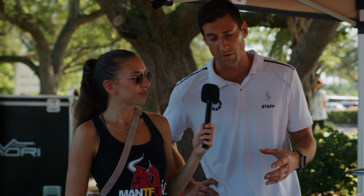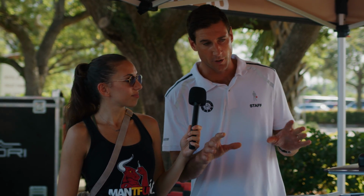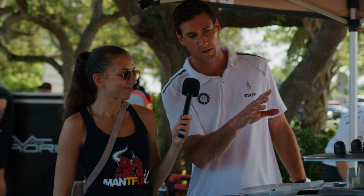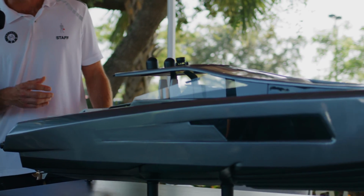Like I said, they're handcrafted. They're a small, family-orientated shipyard, and every component is handcrafted. They're custom, so they can do all the details that you want, all the custom stitching, all the layouts are custom. We paint them any color, but they're really hand built from the bottom up.